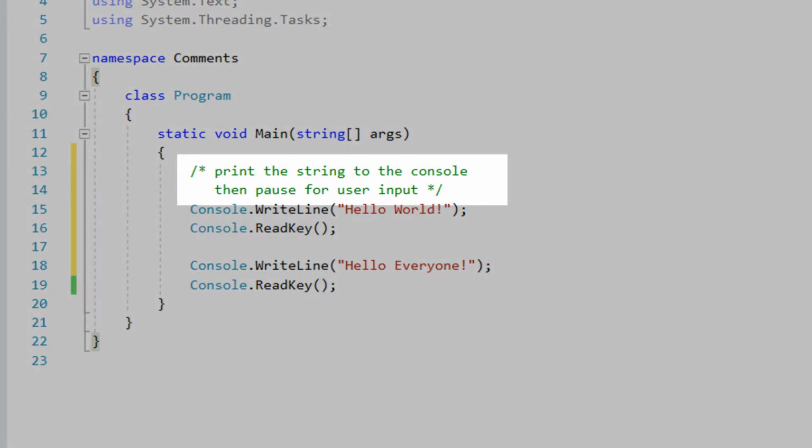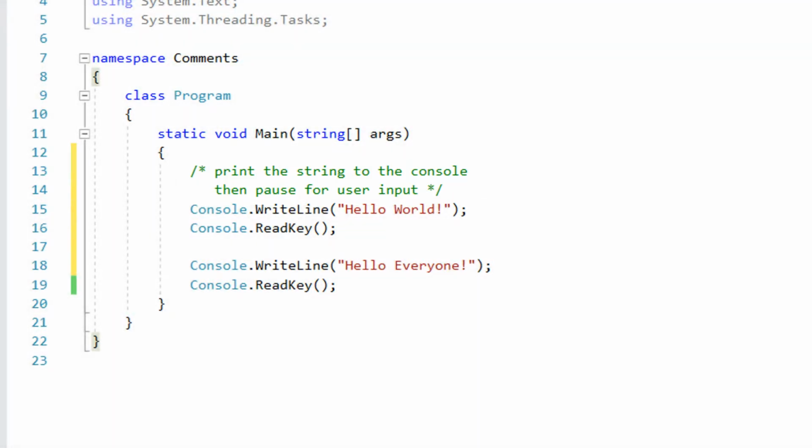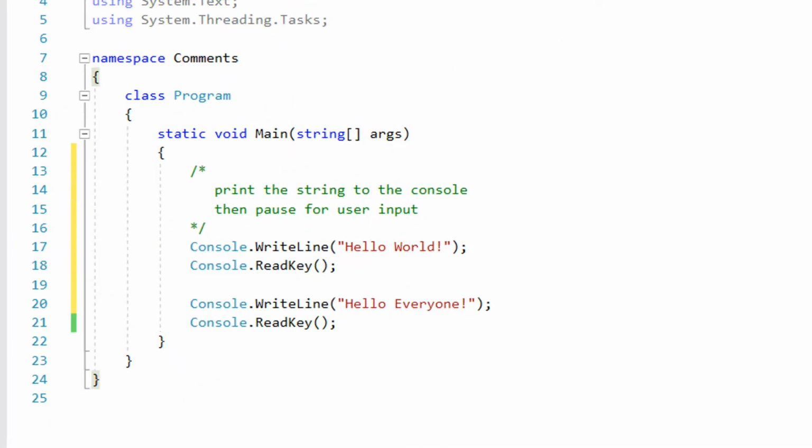Everything surrounded by /* and */ is considered a comment. Again, since white space is ignored by C#, we can do things like this. I do like the previous version better, as this version looks like too much white space for my tastes. Again, a lot of this is a matter of preference. Just be consistent. Use an acceptable style and be consistent with it.